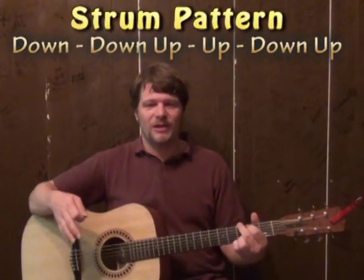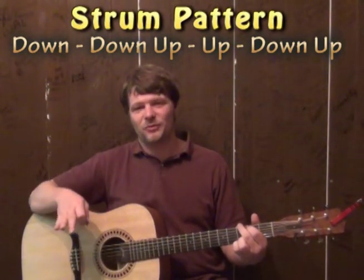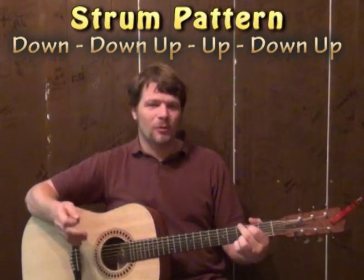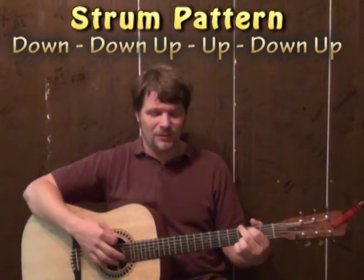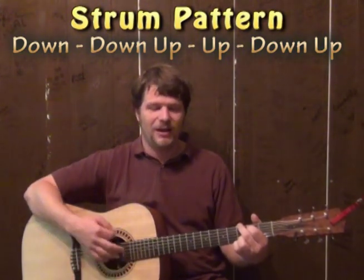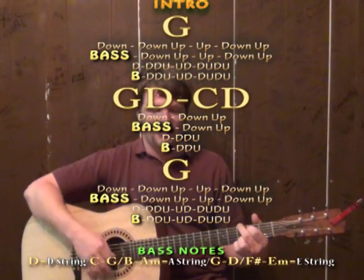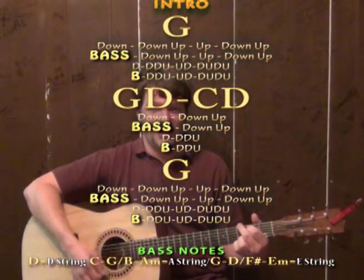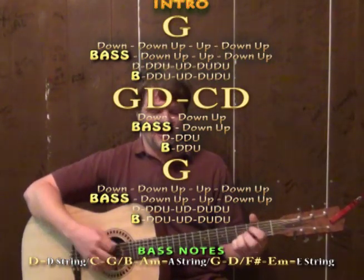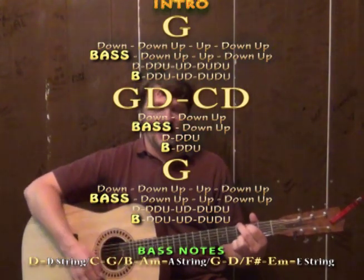Now a lot of times with a song like this, to make it more interesting, I like adding something called a strum pattern. And one of my favorite strum patterns for a 4/4 like this is down, down, up, up, down, up. And we'll talk about another one later. But if we just took the G and tried that, we'd have G, down, up, G, down, down, D, down, down, C, down, down, D, down, down, G, down, down, up, down, up.